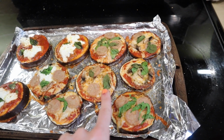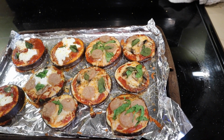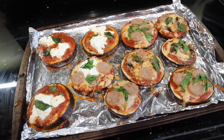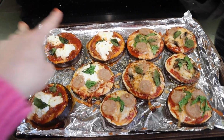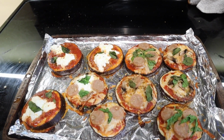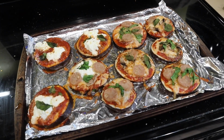I added Italian seasoning on top. It's just spinach, basil, mushroom, and then the chicken apple sausage. I am really excited to see how these taste. I have a feeling that these two are gonna be the best ones. So I'm gonna serve Nick and I up some plates and we'll do a taste test.